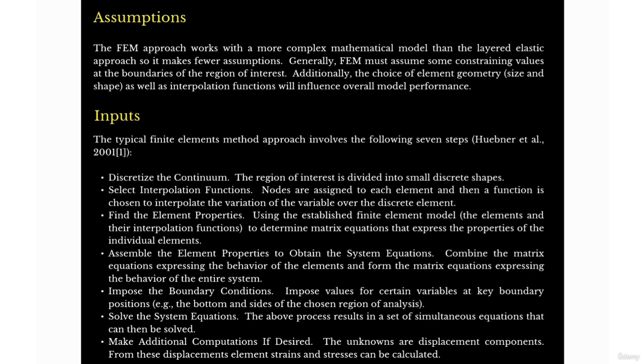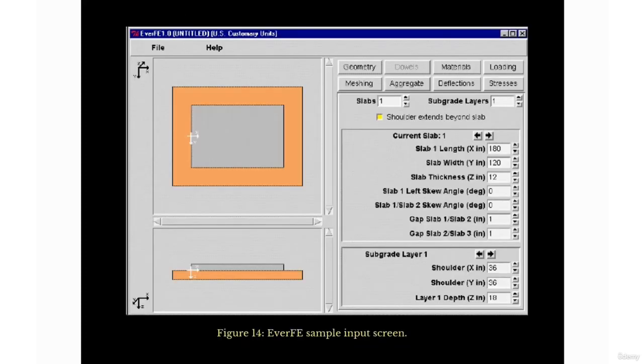So the assumptions you would have for the finite element approach: you work with a more complex mathematical model than the layered elastic approach, and it makes its own assumptions. Generally, if you're using the finite element method, you must assume constraints like we just talked about, and also geometry and interpolating functions. The input is exactly the same as previously. So this is the input for using EverFE.